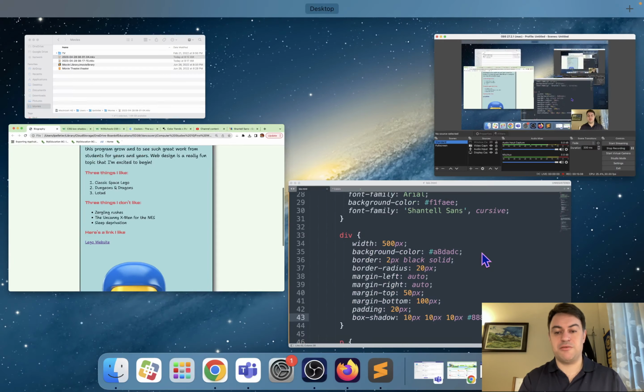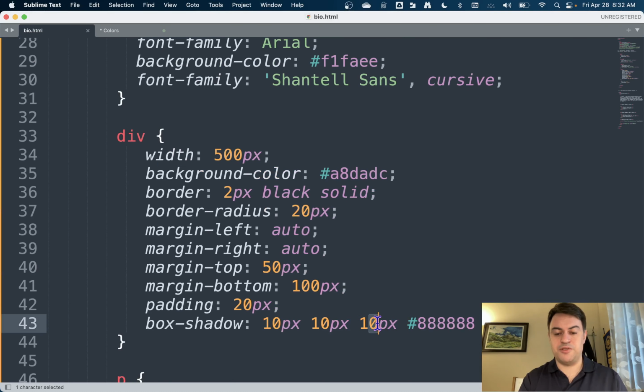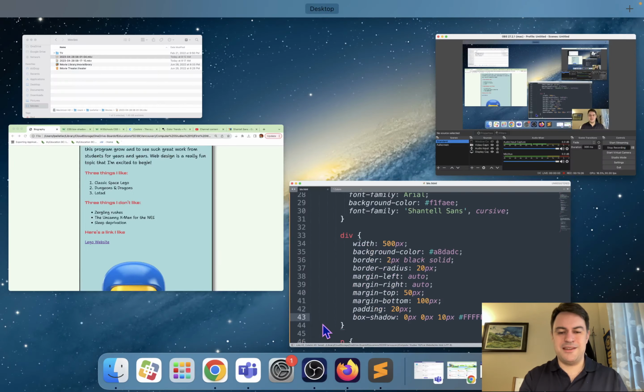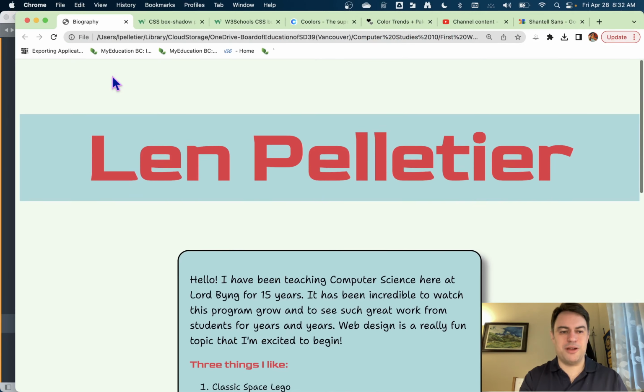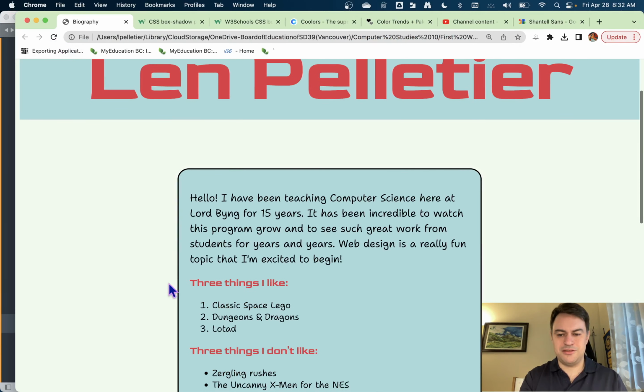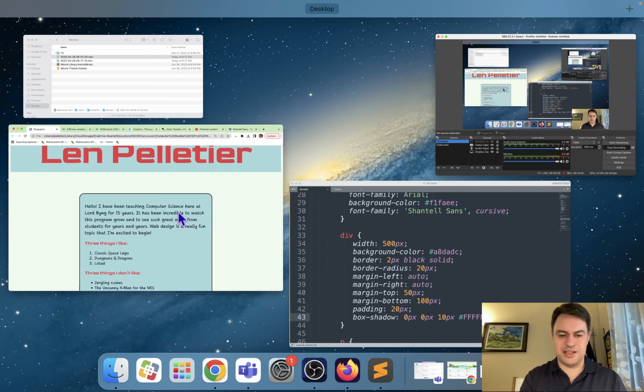You keep experimenting with those numbers. Try out different numbers. What happens if this is 100? What if you chose a green shadow? One last thing, actually, I'll mention. You can do 0, 0, and you could choose a bright color here. So I'll just choose white, which is FF, FF, FF. And it can look like a glow. Actually, I don't know how the white will look. Yeah, you can barely see it because of the background.